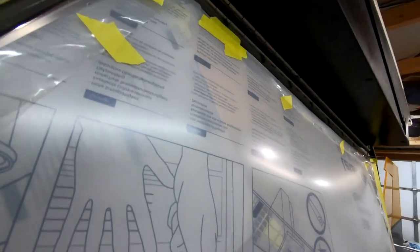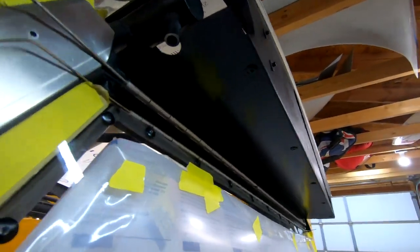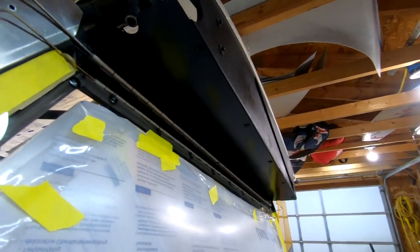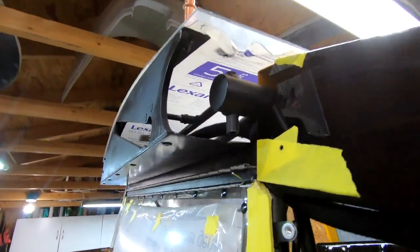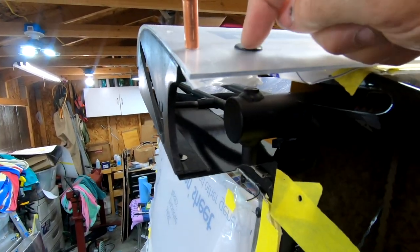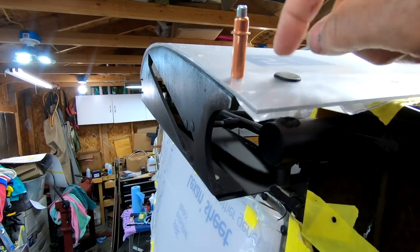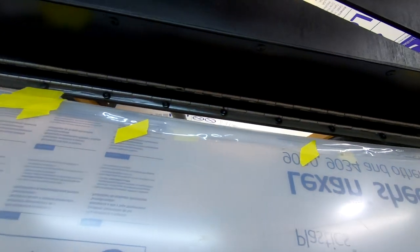The next thing I did is I built my closeouts right here, and I did these a unique way — at least I thought it was unique. Somebody's probably already beat me to this idea. But it's aluminum that's been etched, primed, and painted. I used those sweet black anodized rivets that Sean told me about at Wag Arrow. They're all notched up to fit and everything looks great. When I drilled through my skylight, I put a little rubber seal in there that pops in and sits with a rim on it — super tight. My closeouts are all done.